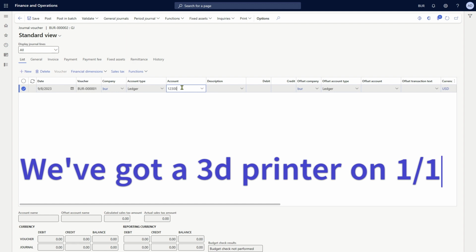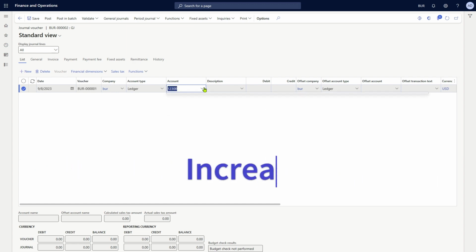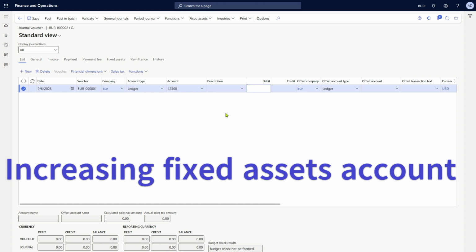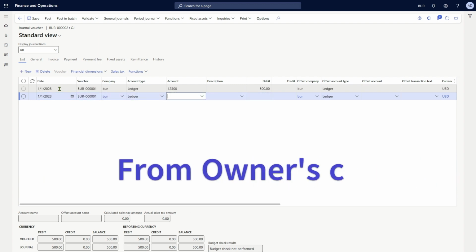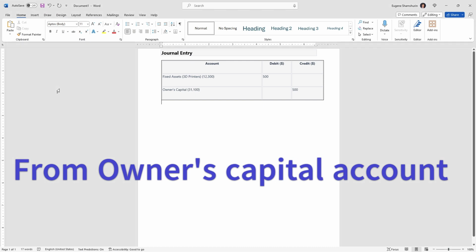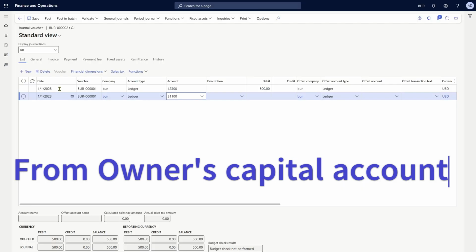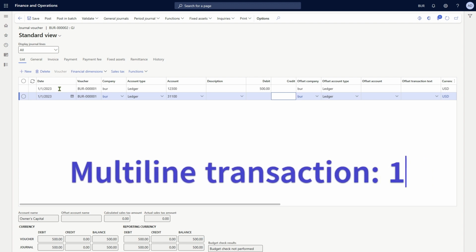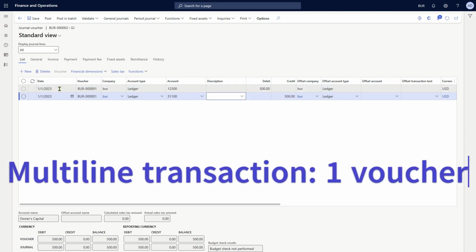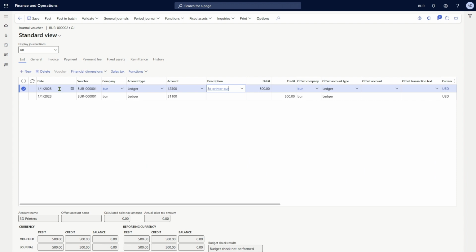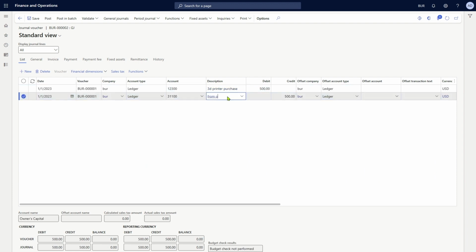So we're going to do a posting where we are getting a printer, and the owner of the company is transferring a printer at the cost of $500. In here, we got the fixed asset, and that was transferred to us from the owner's capital. So debits and credits are involved. Remember the basics in there. The assets are increased by debits, and the liabilities are increased by credits.